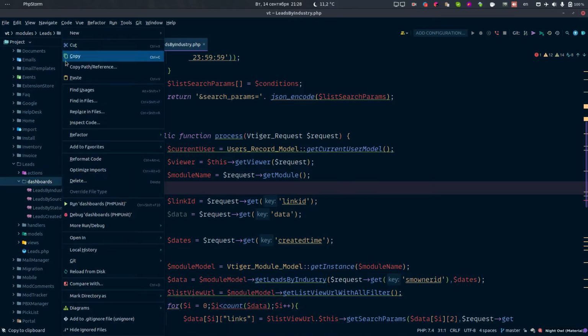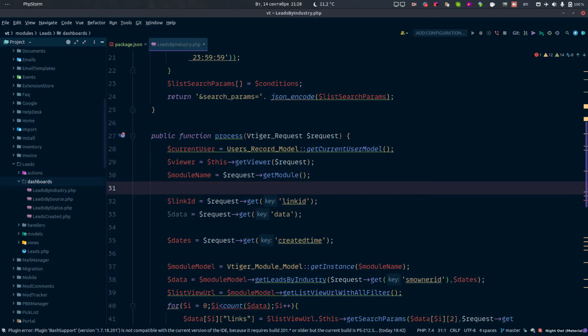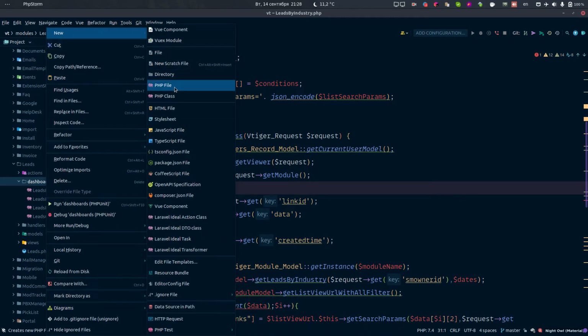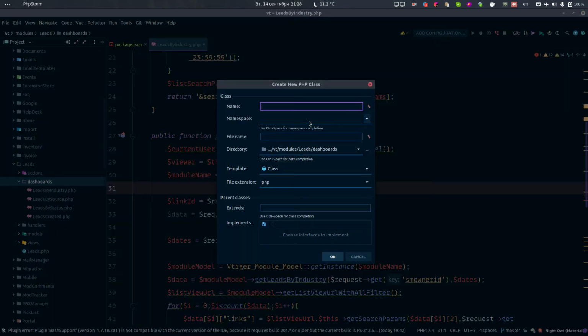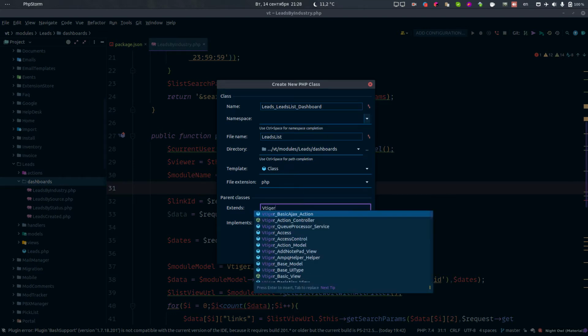Let's create a new class and name it LeadsListDashboard, and the file name will be LeadsList, and it should extend Vtiger_IndexAjax_View.